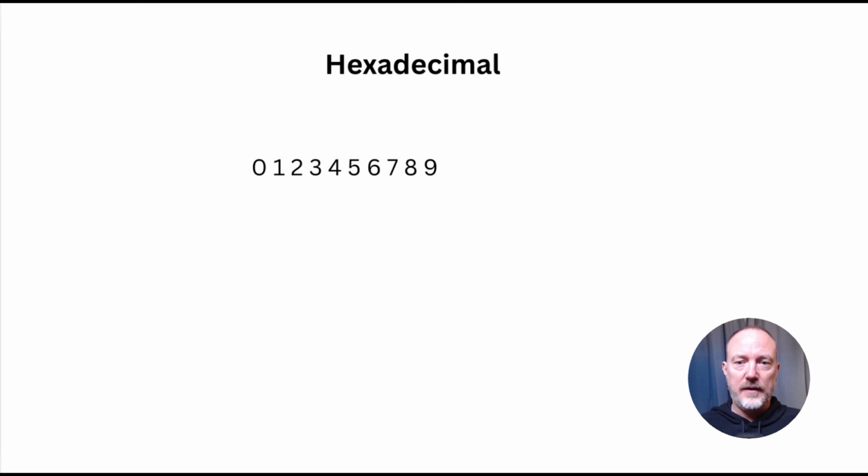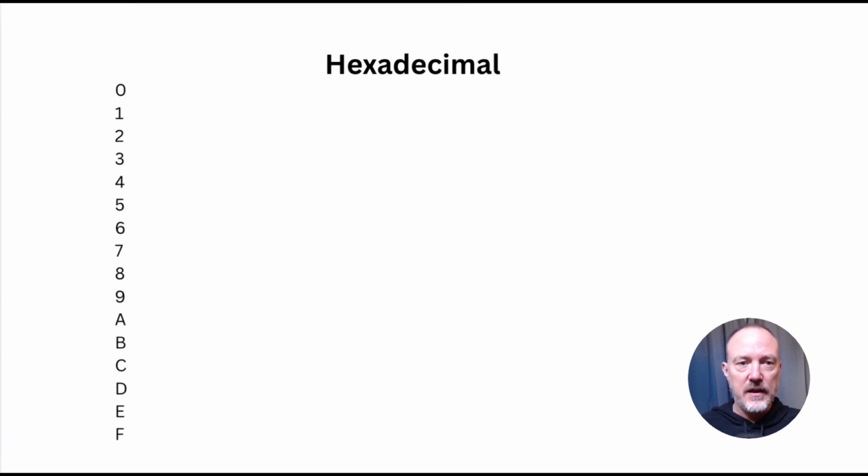So we have to go to another kind of structured character system that we have, which is familiar. So we go to the alphabet. After we get to 9, we extend into the letters and go A, B, C, D, E, F. That gives us our 16 unique characters. So when we're counting, we start at 0, 1, 2, 3, 4, 5, 6, 7, 8, 9, just like in decimal. But after 9 becomes A, then B, C, D, E, F.